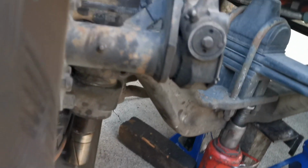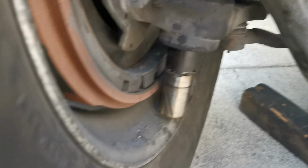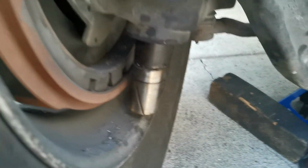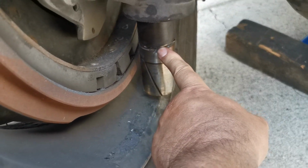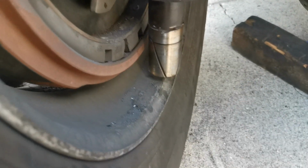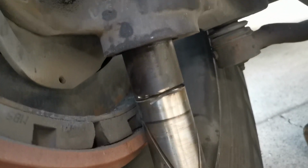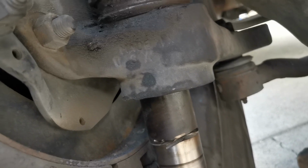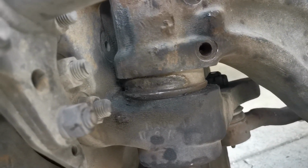And I'm going to do only this side. I'm waiting for the grinding to cut it, to cut all of them, and use pliers, big pliers here, and I'm going to remove it and replace the bottom bushing with seals, also the bearings, and replace these bearings.